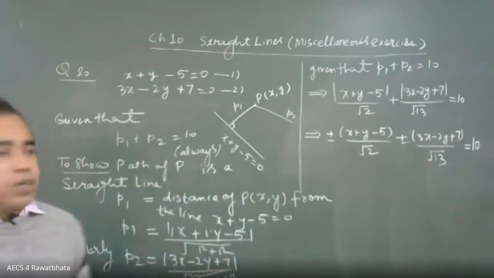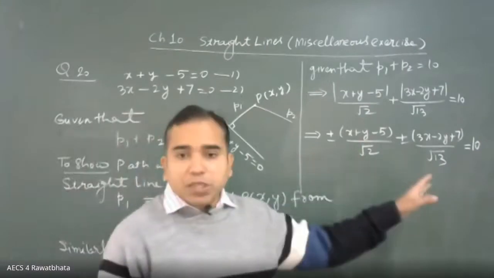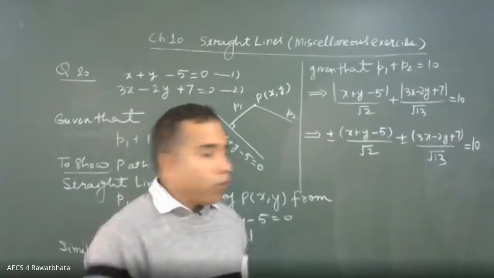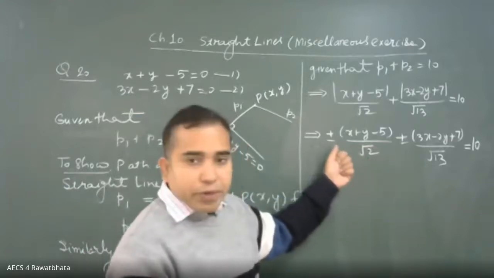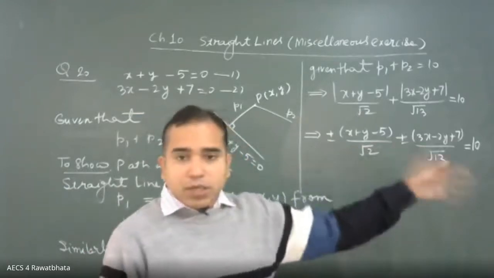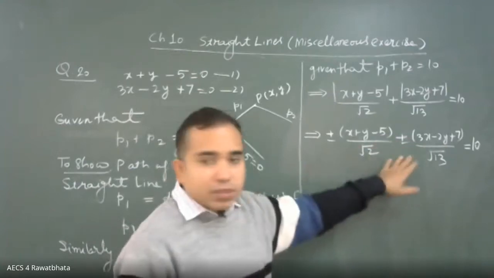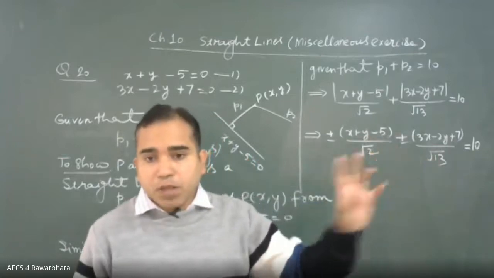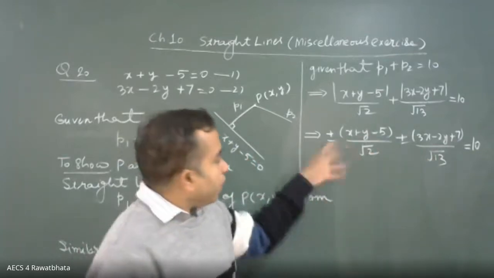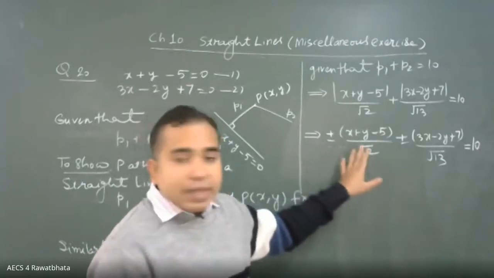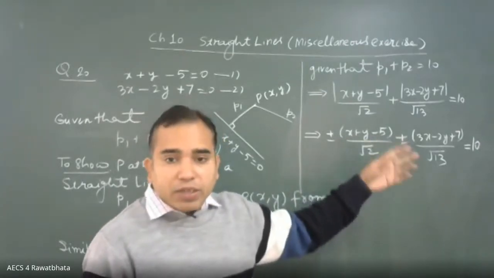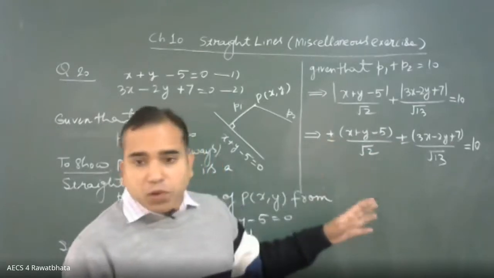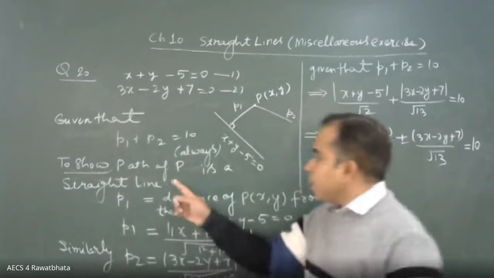Students, these two times plus minus are appearing. It means that 4 cases will generate. How 4? Plus plus, one equation, then plus minus, another equation, minus plus, one more equation, and both terms minus minus, the fourth case. So 4 cases will generate, but whatever be the case, if you simplify by taking LCM, etc., in x and y, it is a linear equation only that you will get. Right? So we need not solve it, because we don't have to find the equation, we just have to prove that it will be a straight line.